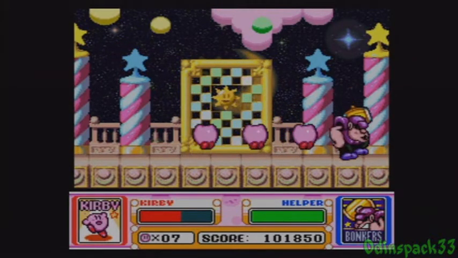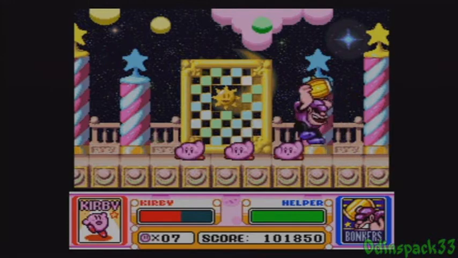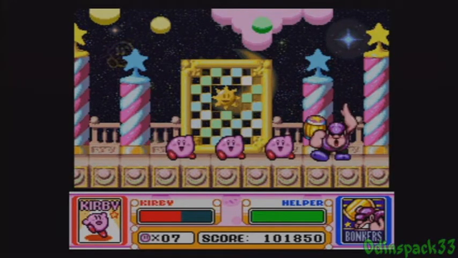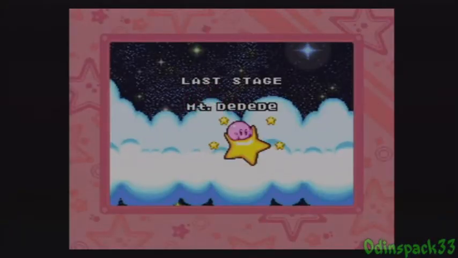This ought to be funny, because he's Bonkers and he's all awkward and big and stuff. I don't know, he's got some moves. Hopping up and down, and, I don't know, looking at the camera. Here's the last stage of Spring Breeze.